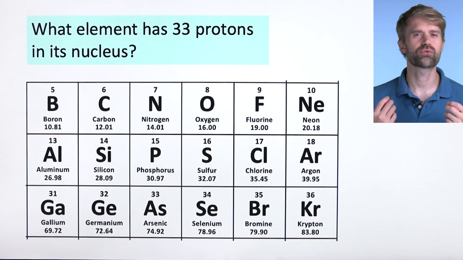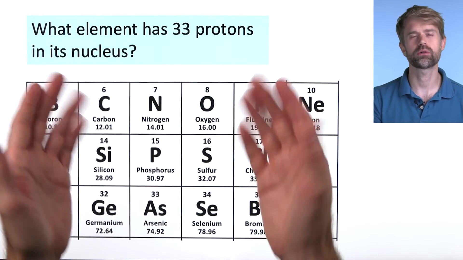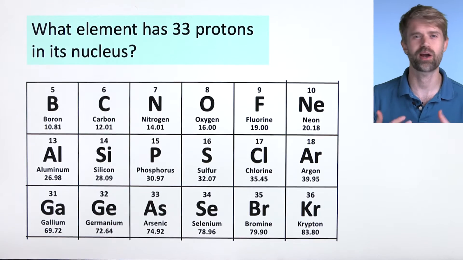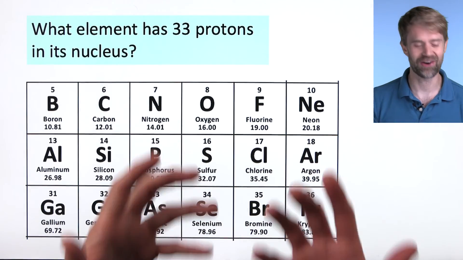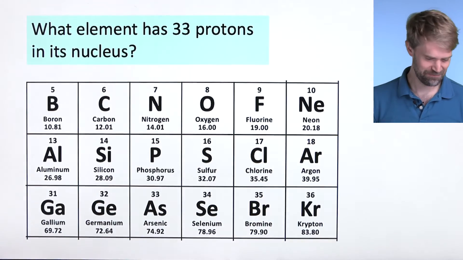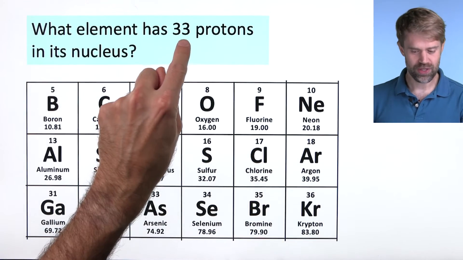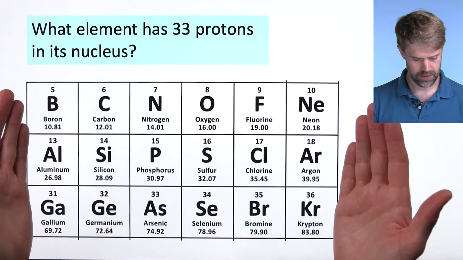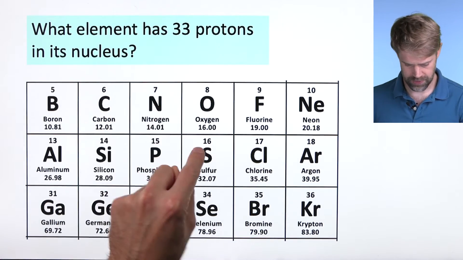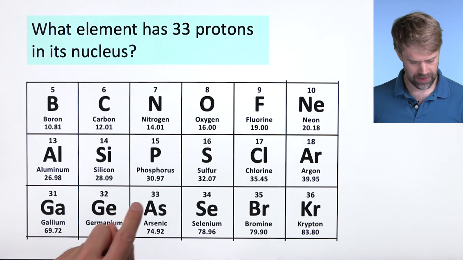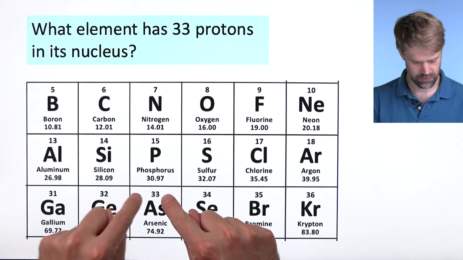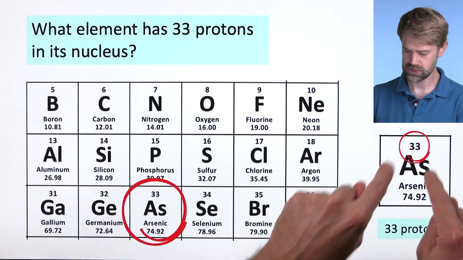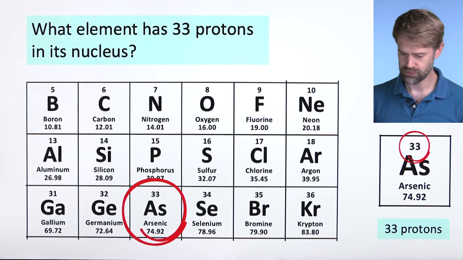So let's get a little practice with answering some straightforward questions before we look at a couple of TEAS questions because the TEAS always likes to try to make things trickier and more confusing. Okay. So let's start here. What element has 33 protons in its nucleus? Well, to answer this, we'd look at the section of the periodic table here and we'd look through all the atomic numbers and we'd find the element that has an atomic number of 33. And here it is, arsenic, AS, atomic number 33, 33 protons.